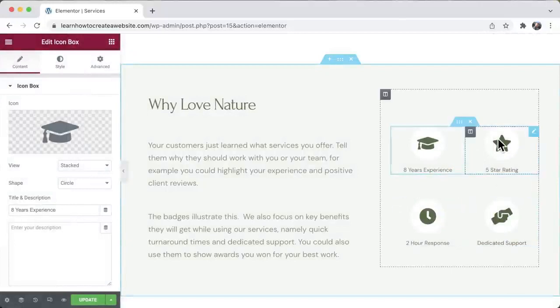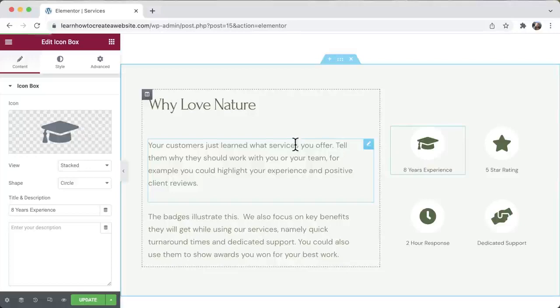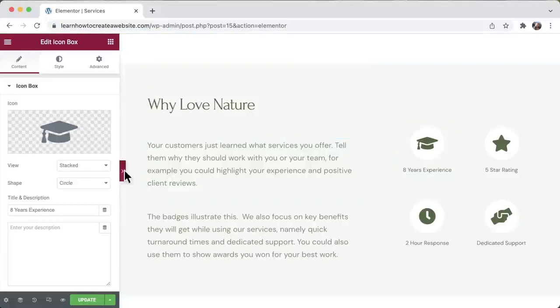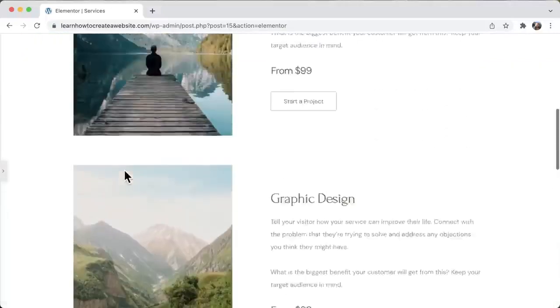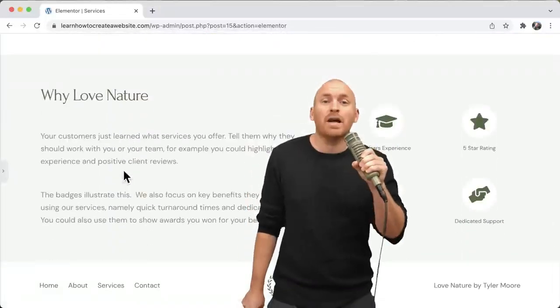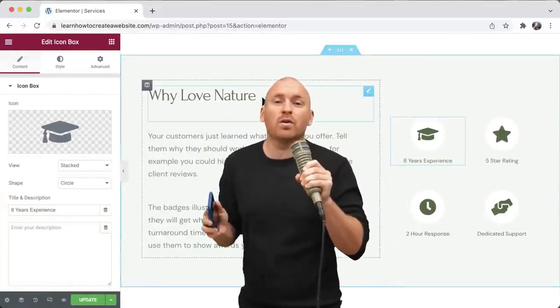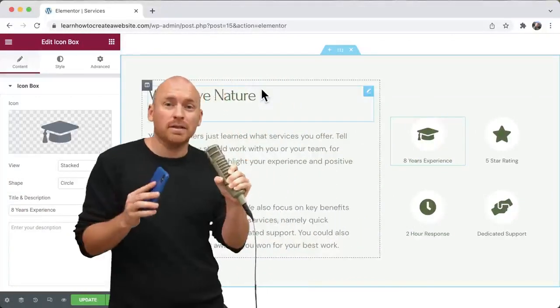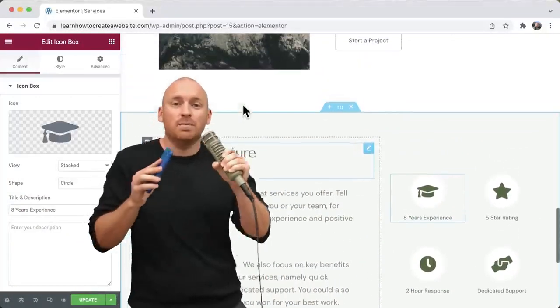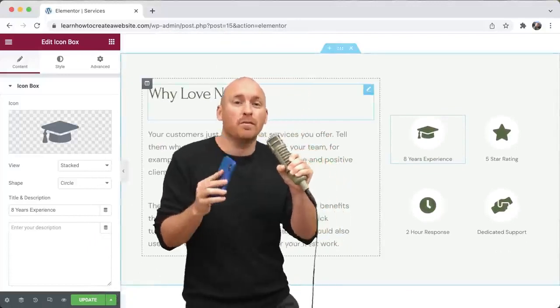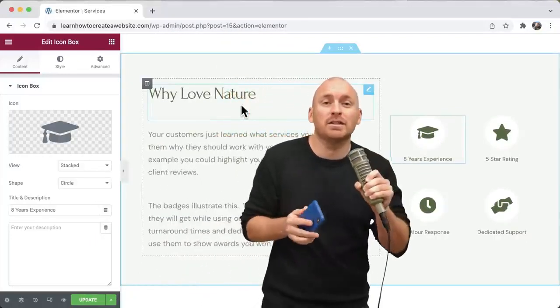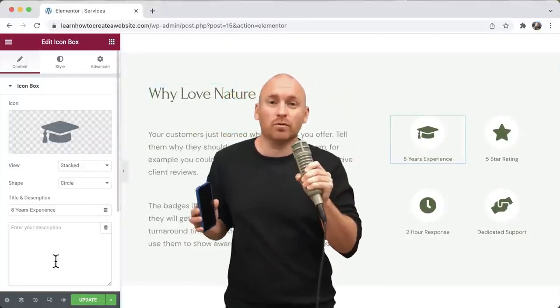So let's see what this entire page looks like on desktop. We can minimize this right here by clicking on this, and we can just preview our page. And that looks really great. But I wonder, how does this look like on a tablet or a phone? It's super important for your websites to work on phones and tablets because anywhere from 50 to 80% of your traffic is going to be coming from those devices. And Elementor makes it super easy to make your website mobile friendly.